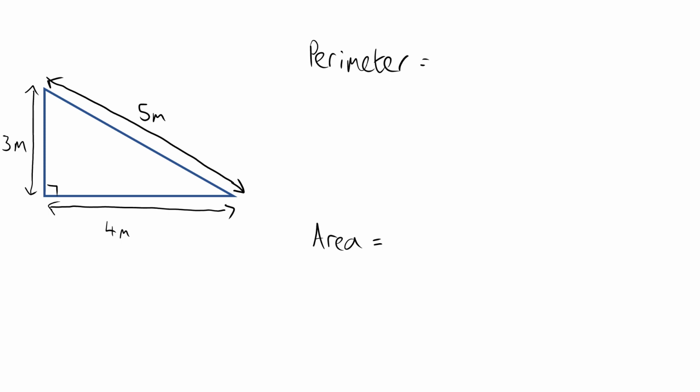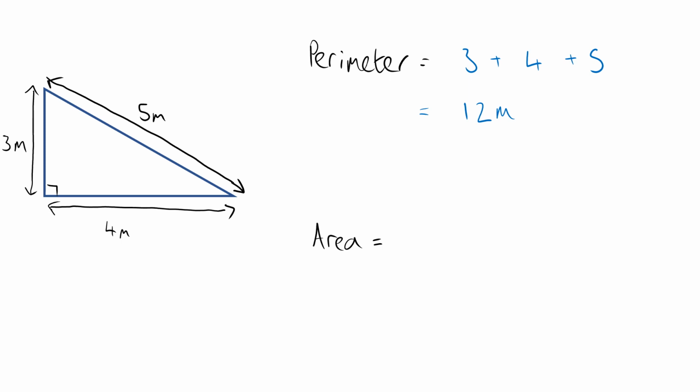So here we have a scalene triangle and it's right angled. So let's just have a quick look at how we do this one. So again, perimeter means to measure around the outside of a shape. So in this case, we have the 3 lengths for the 3 sides of 3, 4, and 5. So let's add 3, 4, and 5. We get 12. Now this time, these lengths are in meters. And so my answer for the perimeter is also going to be in meters.